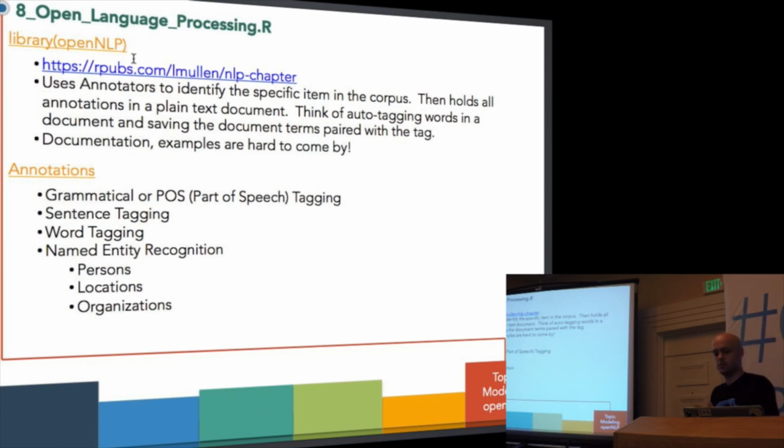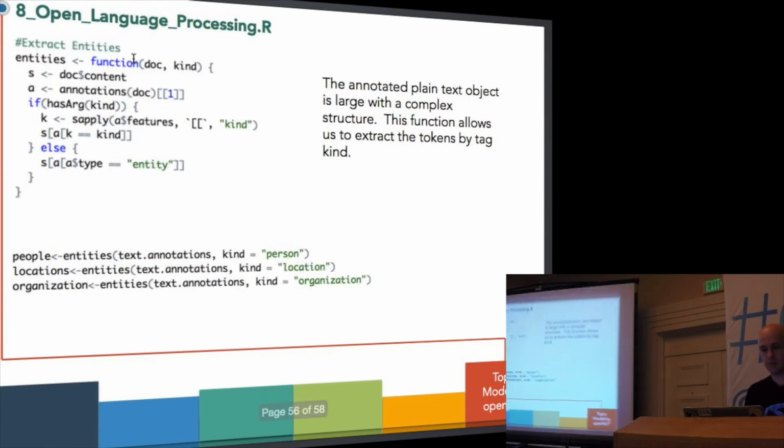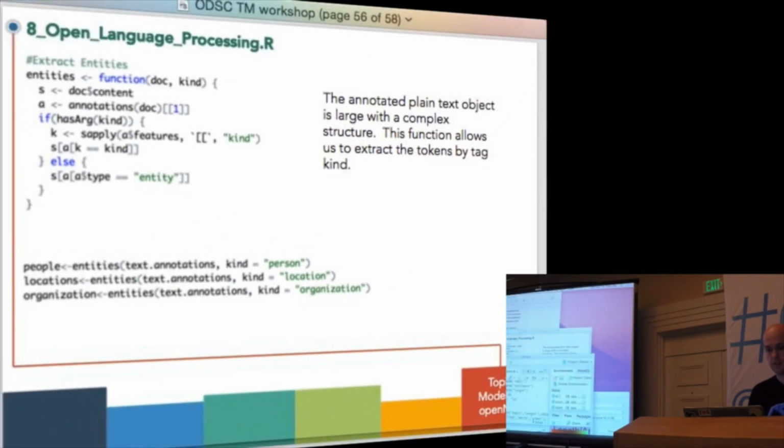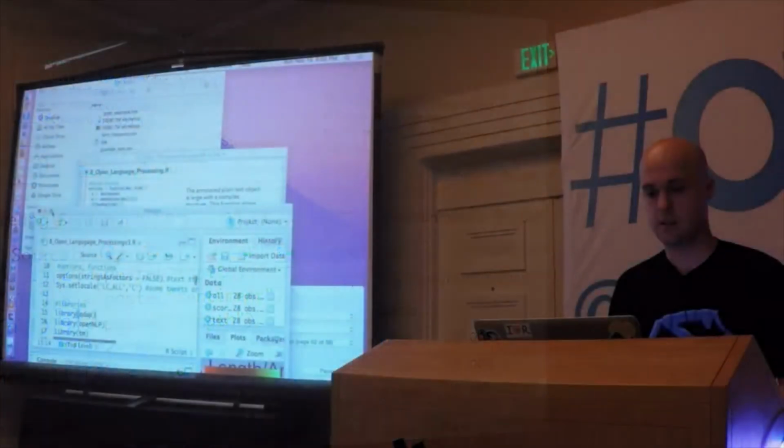Syntactic parsing requires what's called part of speech tagging. That's where you're identifying, yes, this is a sentence, yes, this is a noun phrase, this is a verb phrase, and so on. It's tagging it down. And then further within that is a part of speech for named entity recognition: persons, locations, and organizations. So let me go ahead and go to this last script.